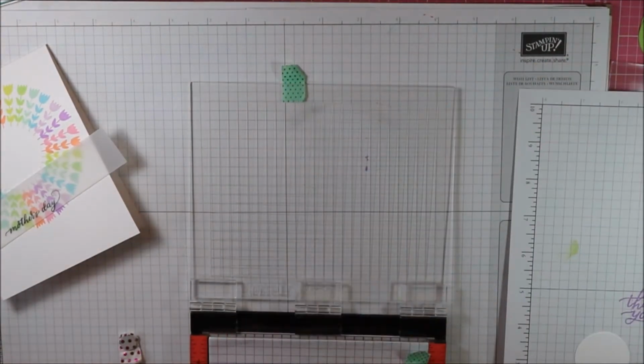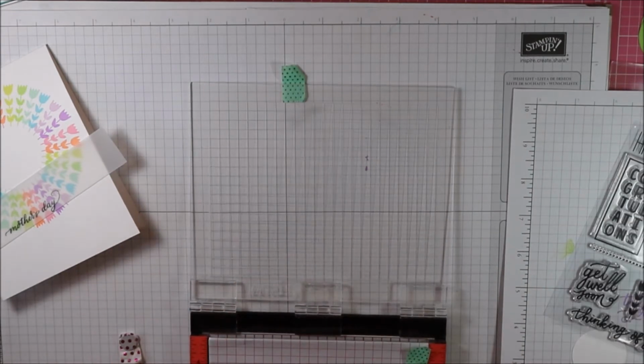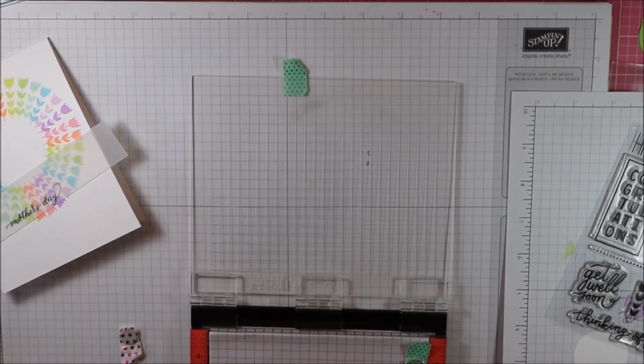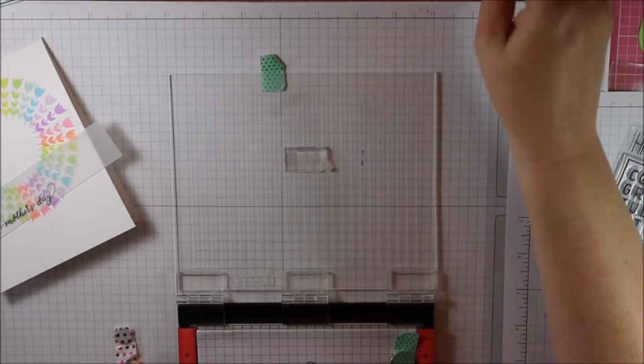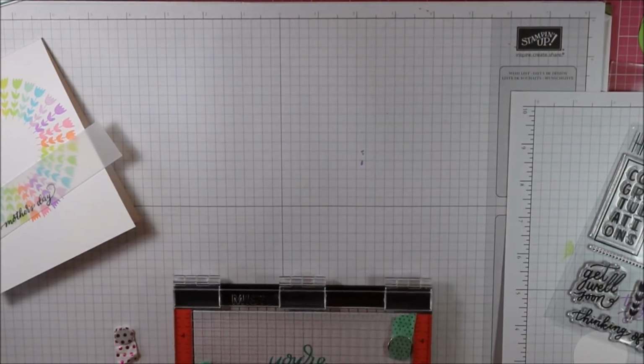One thing I want to point out, when you're using the Catherine Pooler inks, use a very light touch. You just barely kiss it to your stamp pad. If you push, you'll push the foam into your stamp completely, onto your stamp press or your Misty, and it makes a big mess. So just lightly tap, that's all you need. Especially with a Misty, because you can stamp it several times.